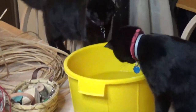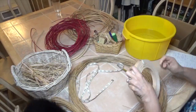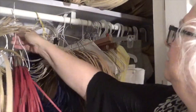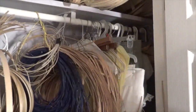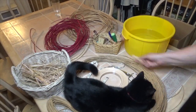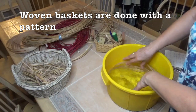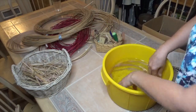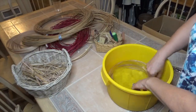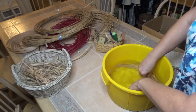I have a soaking bucket — it's round because reed usually comes in circular, donut-shaped coils when you buy it. I coil them and hang them on a bent wire hanger. If you don't have a bucket, you can use a large bowl or pan. You only need to soak your materials for five minutes. Only put in what you're going to use next — if you soak it any longer it will become weak, fall apart, and rip.